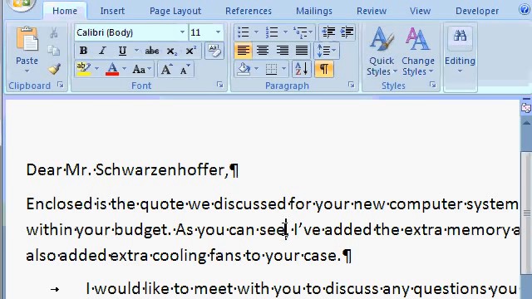We'll do a lot more with the paragraph and hidden symbols in future lessons, but I just wanted to show you right now what Word is doing behind the scenes. That actual enter that you hit, that hard return, is an actual paragraph symbol. And no, these paragraph symbols will not print on your document when you print it out.